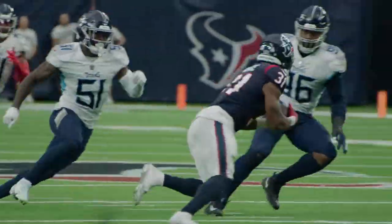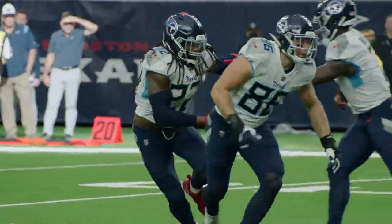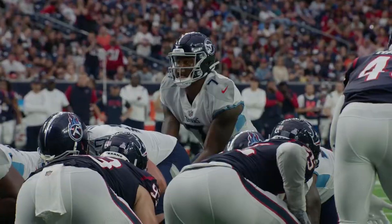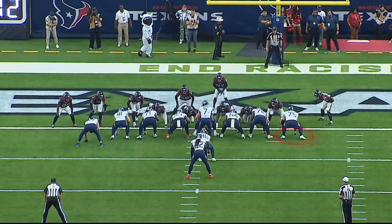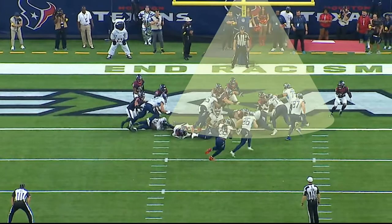Again, the Titans were dominating on defense against the run game all afternoon. This TD is number 75 for Derrick Henry, setting an Oilers-Titans record, passing Eddie George for the all-time TD record. Number 75 is in. Dylan Radins is an extra tight end on goal line offense. Texans are in an all-up defensive front on the goal line. Swain goes in motion. This is total domination by the entire Titans offensive front for this record-setting touchdown.